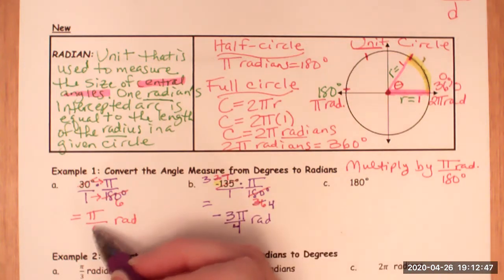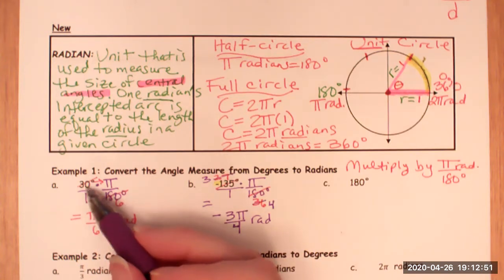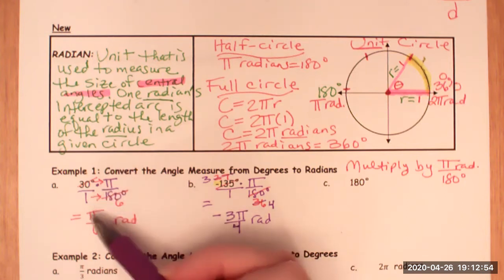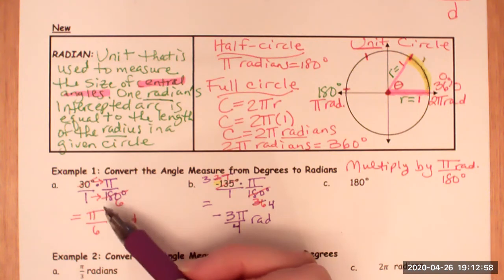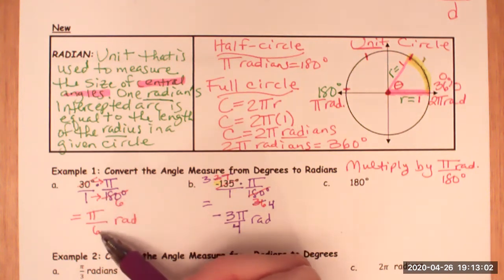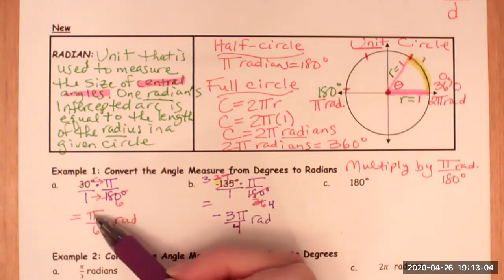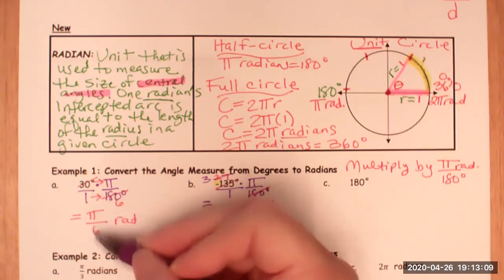Same thing over here. You could think of this as 1/6 of pi. And that makes sense if you think about this logically, right? 1/6 of 180 is 30. And therefore, you're 1/6 of the way across the circle. And pi is halfway across the circle, and this is 1/6 of the way. So think of these as just fractional values of pi.